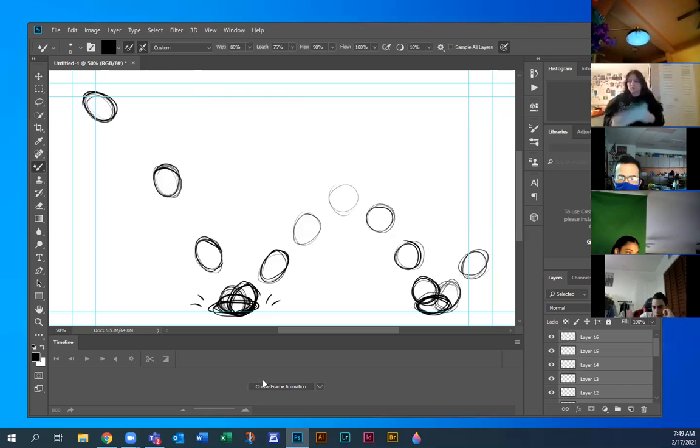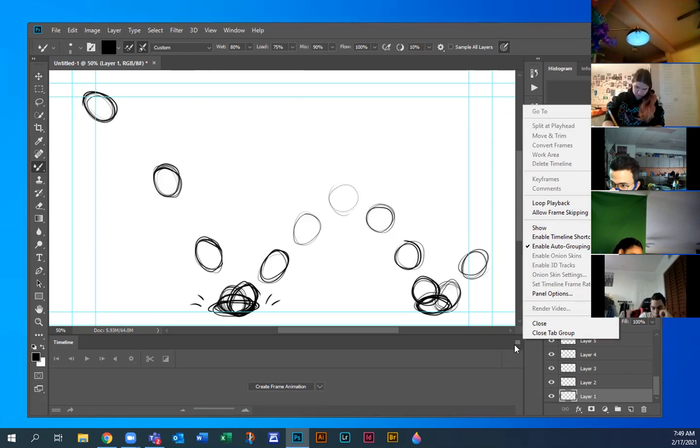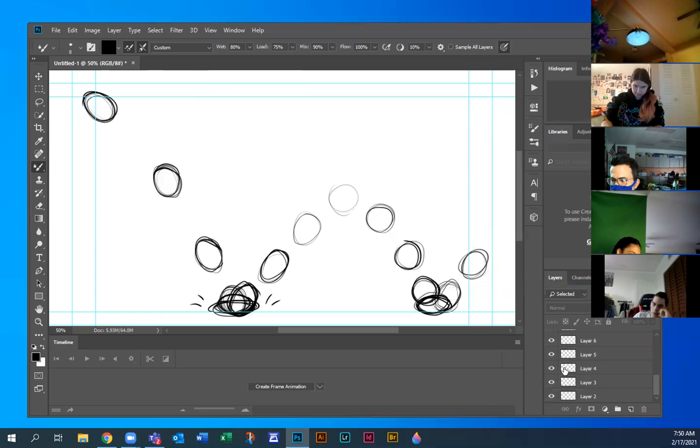What just happened? Oh, wait. Oh, no. Is it there? Those are the little clips. Is it there? Enable auto grouping, timeline shortcuts, loop playback allows frame skipping. Split playhead, move and trim, delete keyframes. Keyframes, what happened? What did I do wrong? Uh-oh. I don't know what happened.